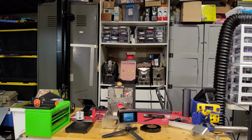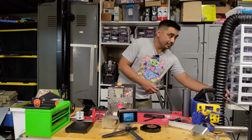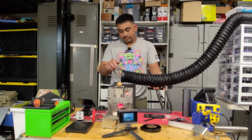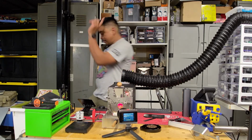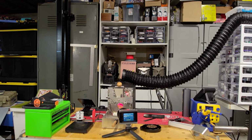All right, smoke's bad for my health. Hold on. One day it's going to be above, where it's going to drop down and hook onto a little hood.